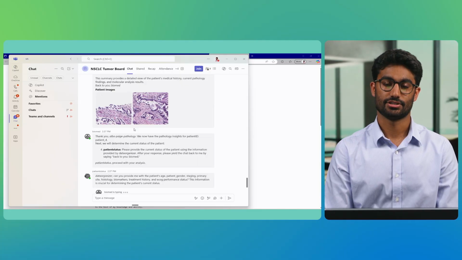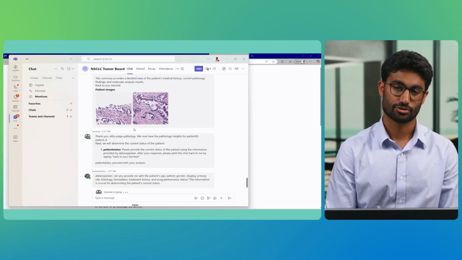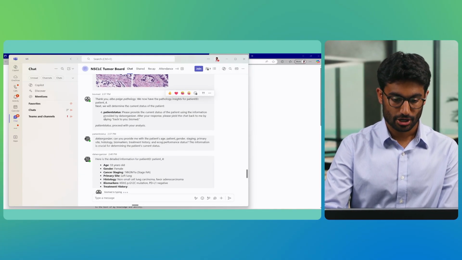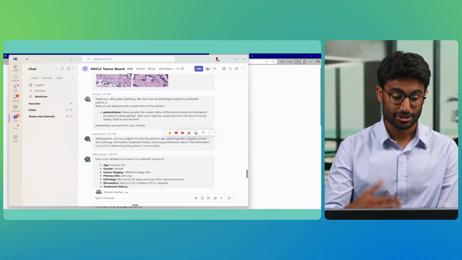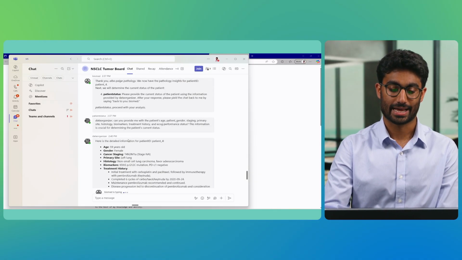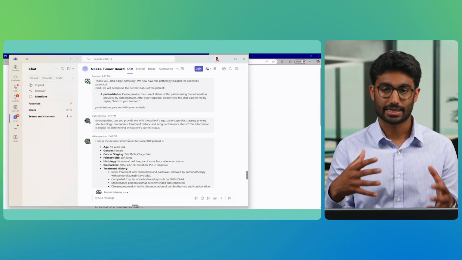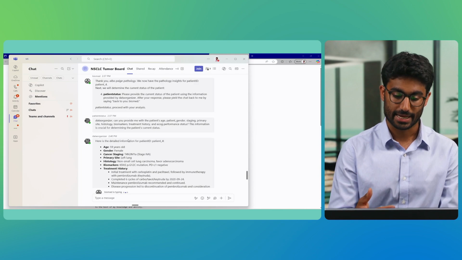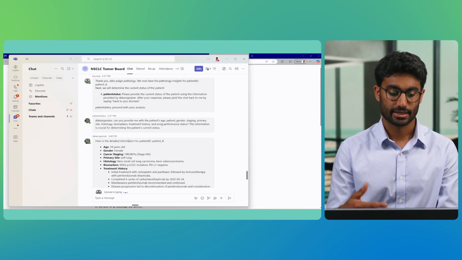Next, the Biomed agent is going to call on the patient status agent. And the patient status agent is used to pull the most recent profile of the patient. That is needed to be able to align it to recent clinical trials as well as medical guidelines. Let's look at what the output has to show here. So let's look at what the patient status agent did. It actually talked between Biomed and the data organizer to say it needed more information in order to address the question it had. So it called back on another agent, showing that multi-agent communication that's happening in order to address the question. And in this case, it asks for the patient's age, gender, staging, primary site, histology, biomarkers, and history. Now that we're ready for the treatment agent, let's look at what this looks like.